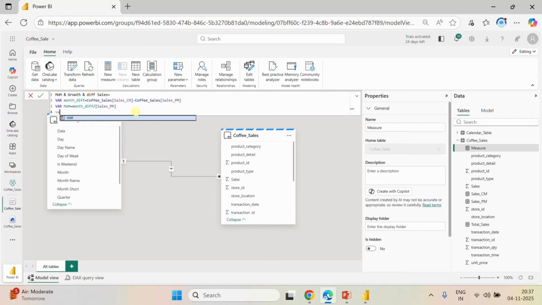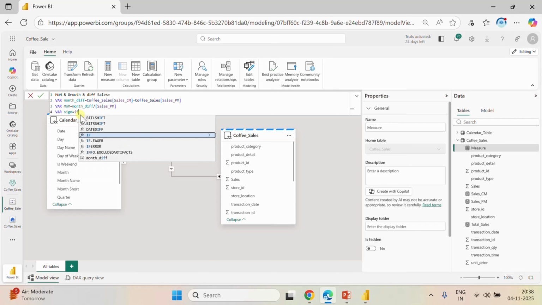Now again we are going to use a variable, and this variable will decide if the growth is positive, whether we have to show the plus sign or the minus sign. For this we are going to write the sign, and we are going to use an IF condition.